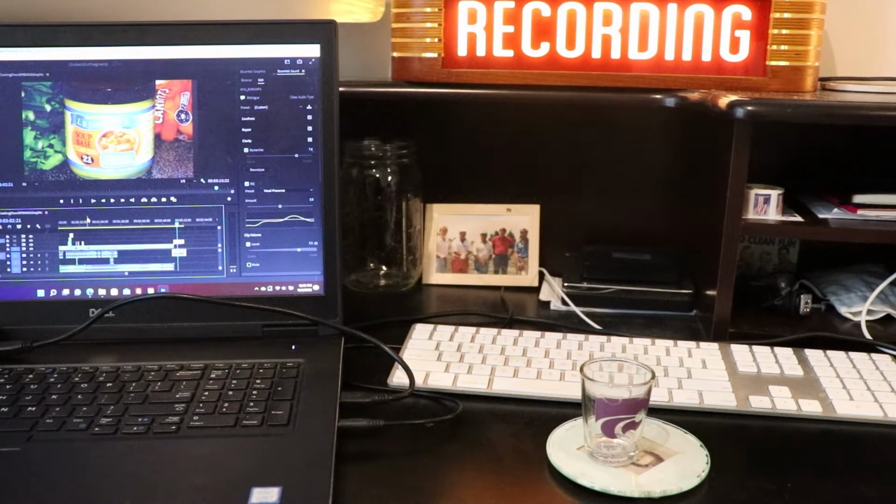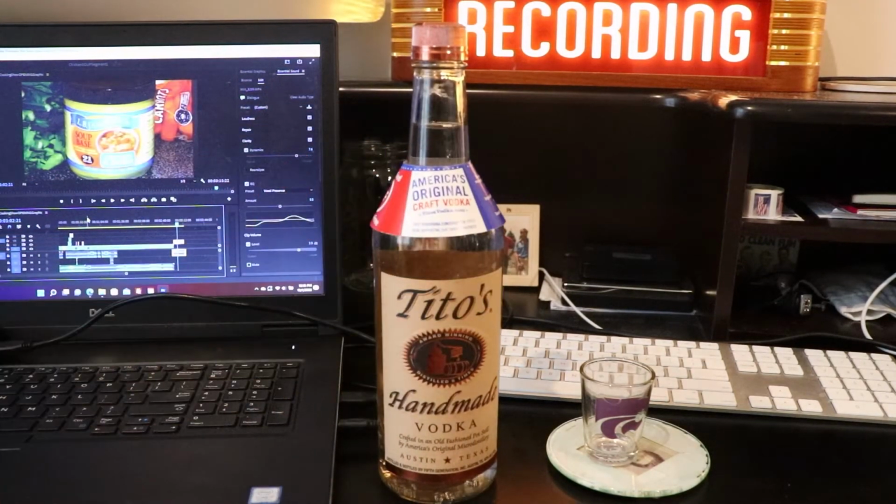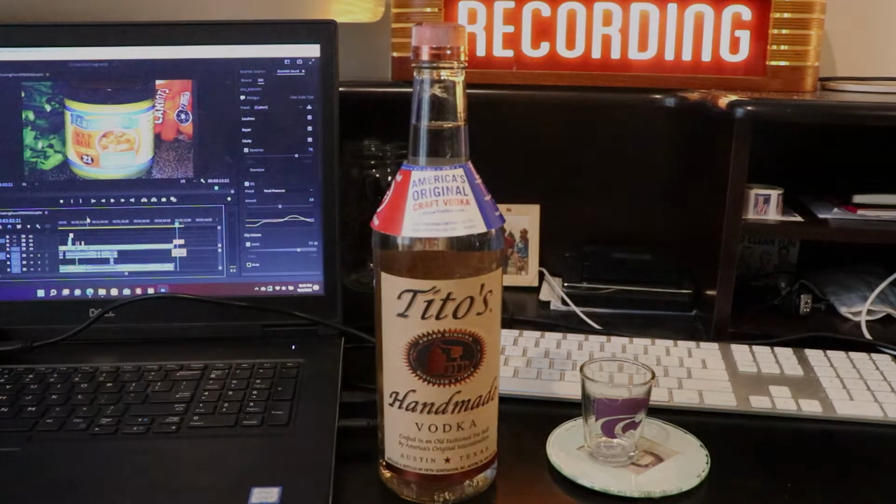Now, normally at this point, with our 12 minutes of cooking time with the Instant Pot, we retire to the drinking area where we would have a red Solo cup filled with some sort of liquid. That is good. But since we only have 12 minutes, you'll notice we have a shot glass out and we found some of this. So yeah, that should just about do it.